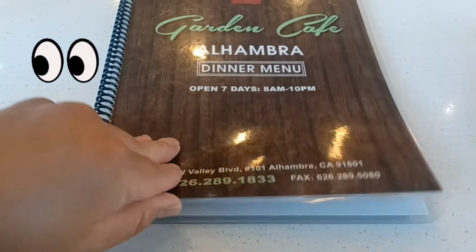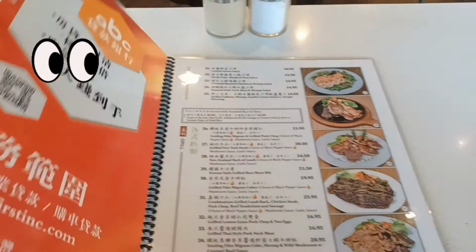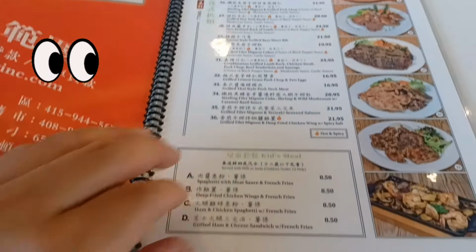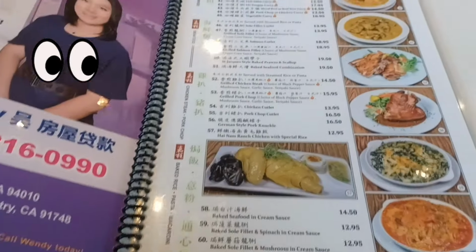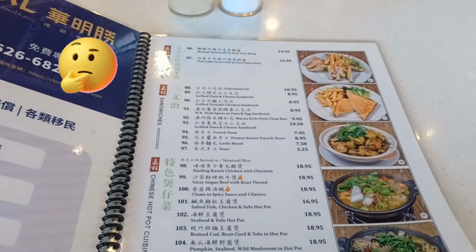The menu includes a treasure trove of comfort food that captures the essence of Hong Kong culinary culture, as well as a unique fusion of Asian and Western flavors. It also has expensive seafood specials, hot noodle soup like Japanese ramen, afternoon tea snacks, breakfast plates, and much, much more. Many vegan and vegetarian options are also included on the menu. Wow, pretty big.